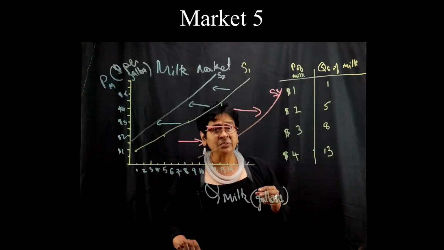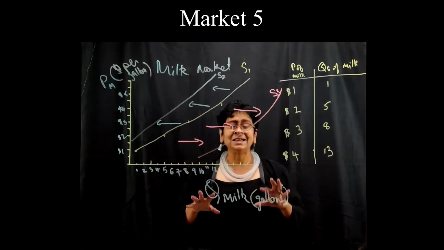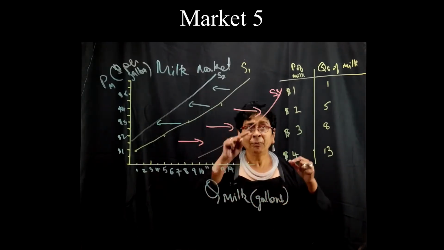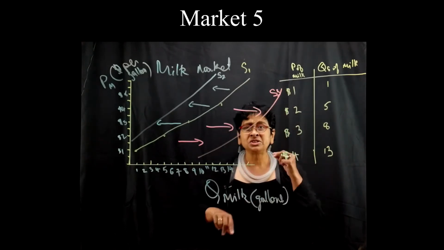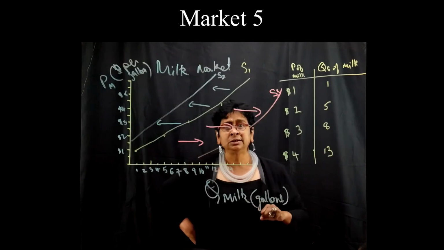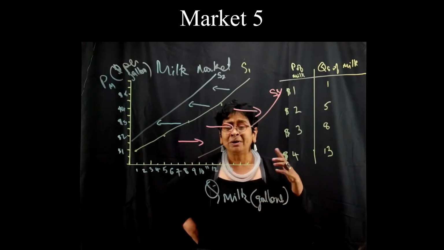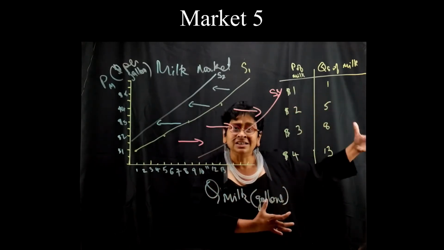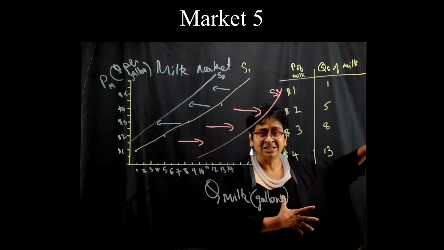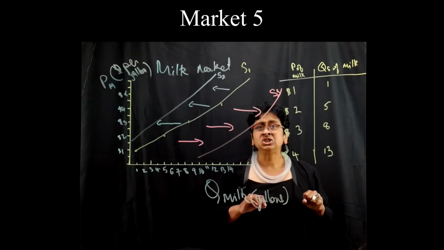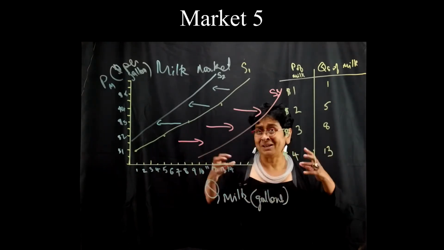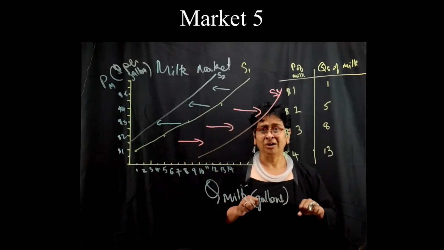So as before, we're going to use vocabulary that indicates what we're talking about. When we talk about responses to the price of the good, we're going to say there was a change in quantity supplied. That's a movement along the curve. But if we're talking about supply responses to changes in other conditions, we're going to call that a change in supply or a shift in supply. A change in supply, the whole curve is moving in or out.